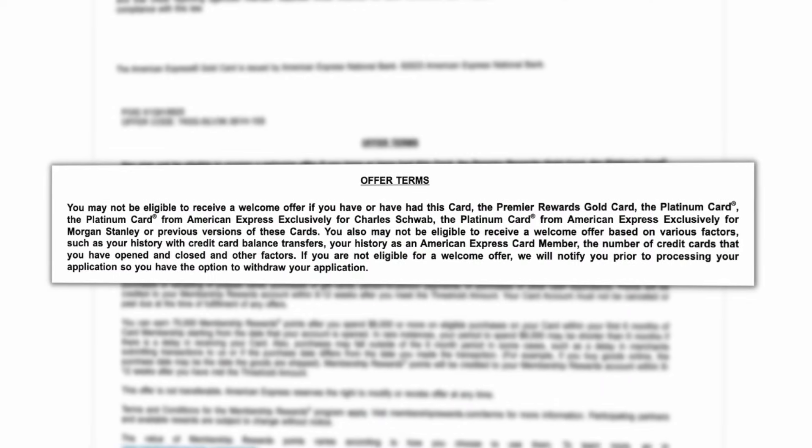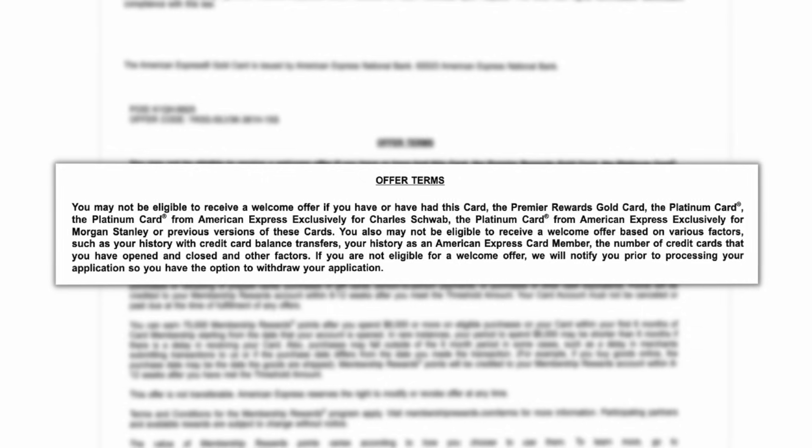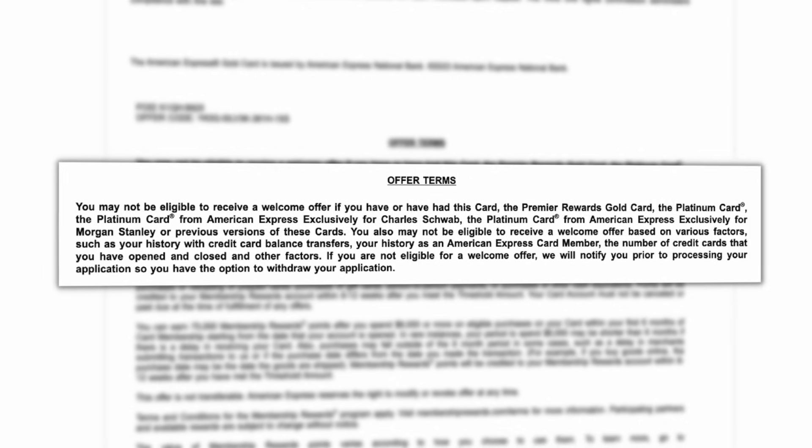If you see a higher elevated signup bonus for the Amex Gold card, it could be worth getting. Recently they announced that with the Amex Gold, you won't be eligible to get a bonus if you got a bonus on the Amex Platinum card before — which means the ideal strategy is now to get the Amex Gold card first, get the signup bonus there, and then in the future apply for the Amex Platinum card and get the signup bonus there as well.